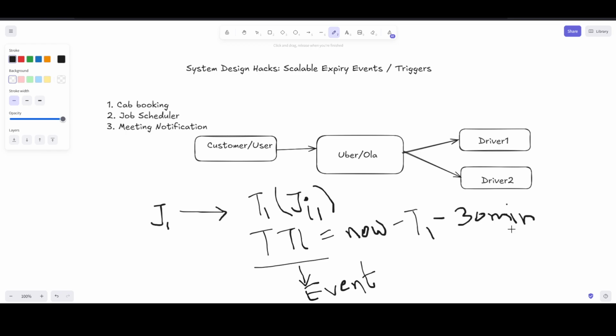So using a distributed cache with TTL helps in a lot of places. I took only these three examples. It may be applicable in other places also. I hope you will learn more, and you will figure out more use cases where you can apply these concepts.